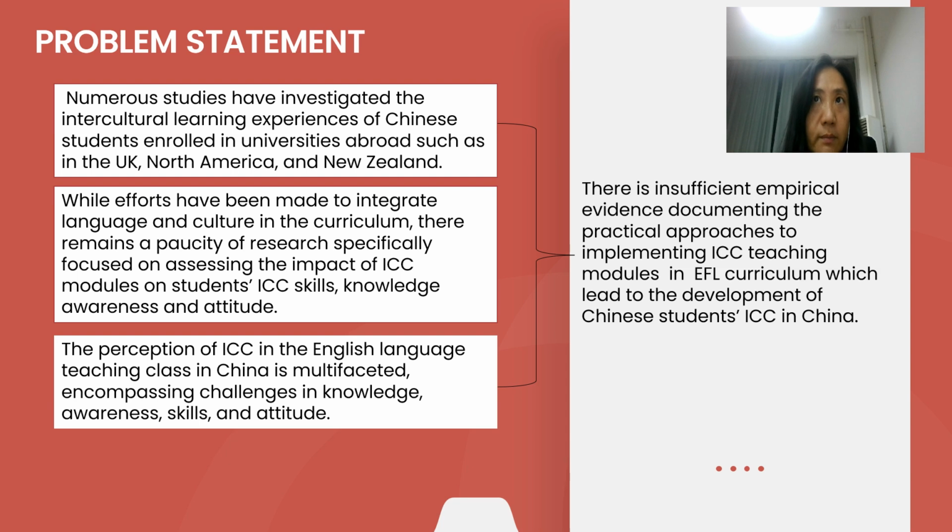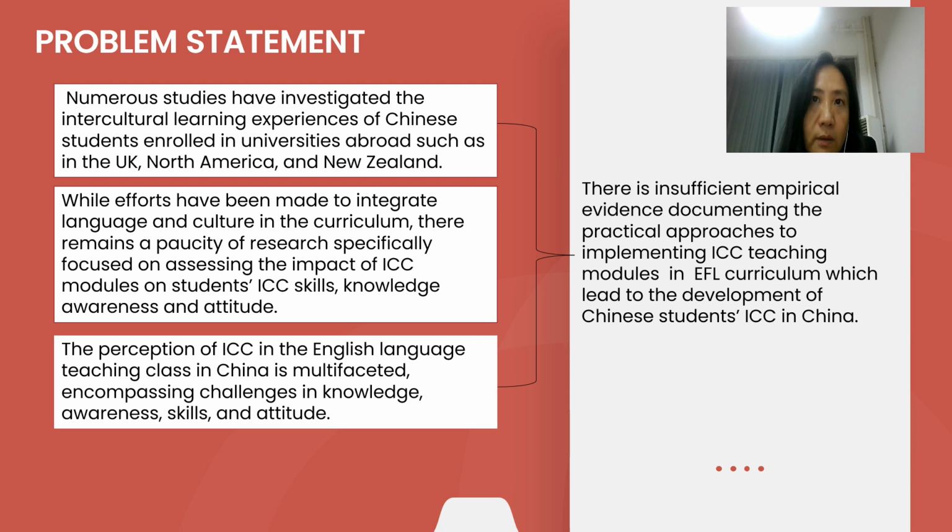The problem statement for this research is numerous studies have investigated the intercultural learning experience of Chinese students enrolled in universities abroad, such as in the UK, North America, and New Zealand. While efforts have been made to integrate language and culture in the curriculum, there remains a paucity of research specifically focused on assessing the impact of ICC modules on students' ICC skills, knowledge, awareness, and attitude.